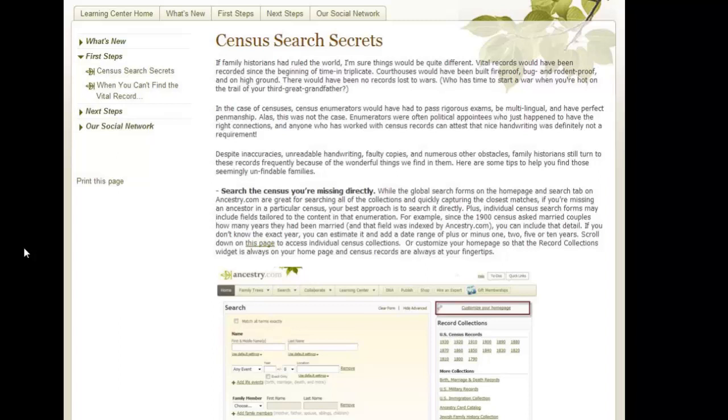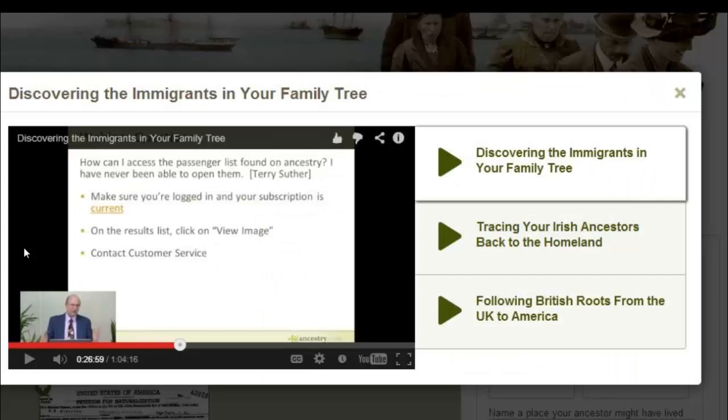For example, this one is specifically related to a census search, and these are written in a magazine style format. So they do have screen captures in them, and they do refer to procedures, but it's really more about telling a story of how to get a little farther with your family tree, with a beginning, a middle, and an end.